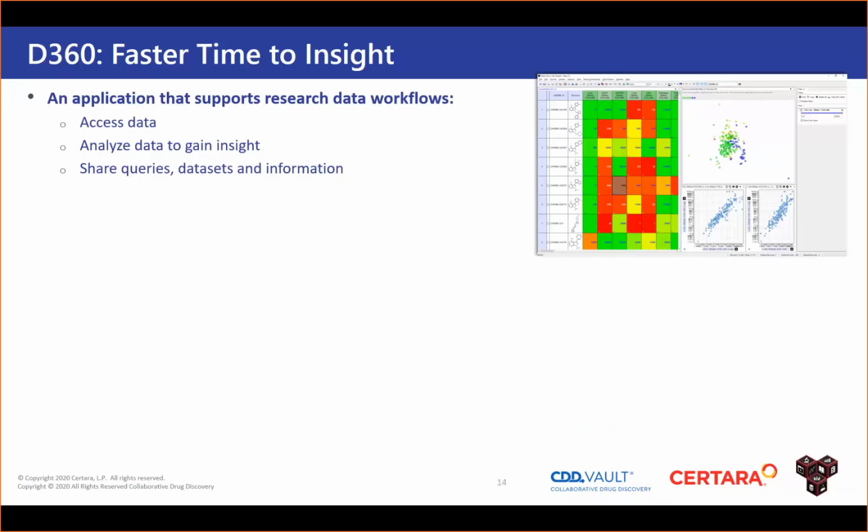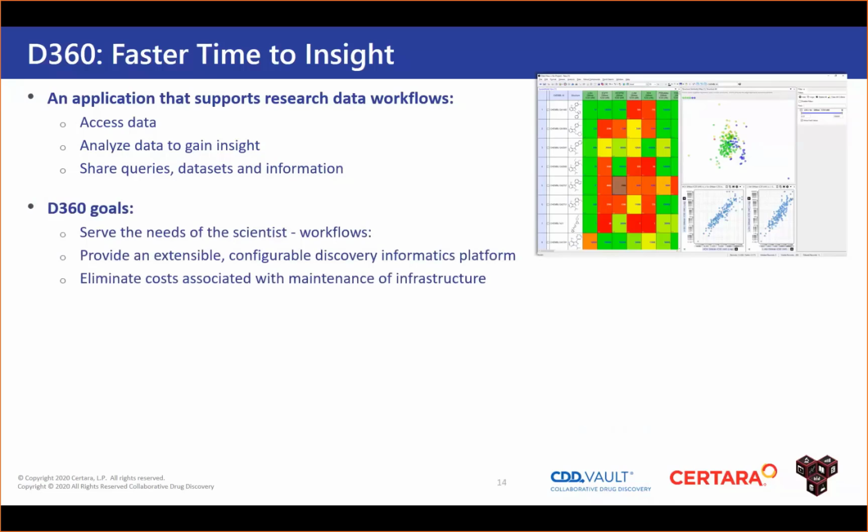And finally, research is not done alone by single scientists. It's done in teams. And so we need ways to share data and information, whether it just be the view of the data, whether it be comments and prioritizations that scientists want to add into this. And this applies whether we're looking to prioritize compounds within a series or design new compounds or look across different chemical series. But to really utilize all that information that has been valuably collected and entered into CDDVault.